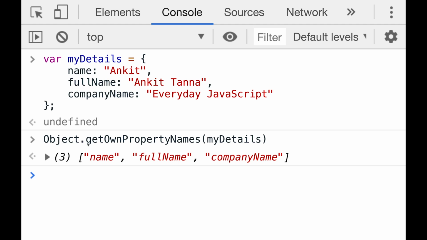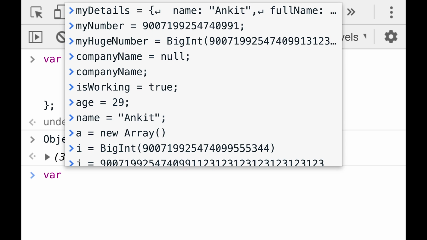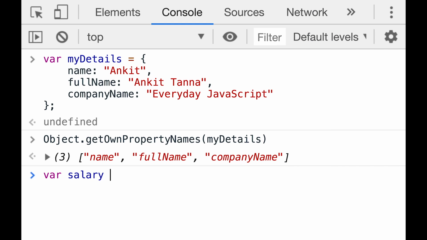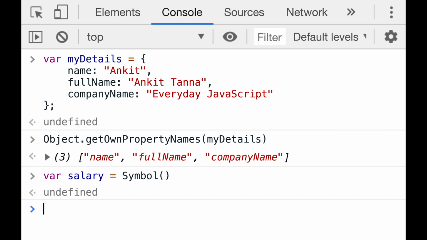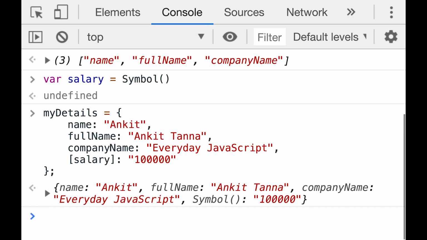Now if I wanted to define something that is private, so let's say my company tenure, or let's say my salary, I can go ahead and do that using symbol. var salary equal to Symbol, and I'll go ahead and define the symbol, which you can do using square brackets, and you can say probably that's it, and you can save the object.